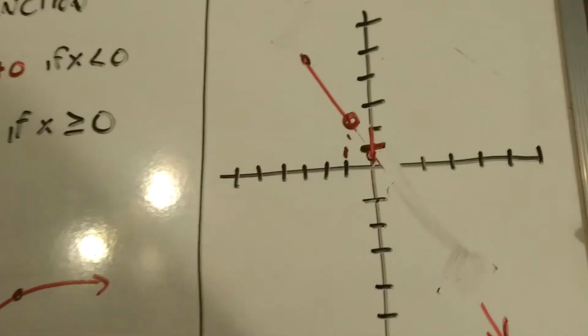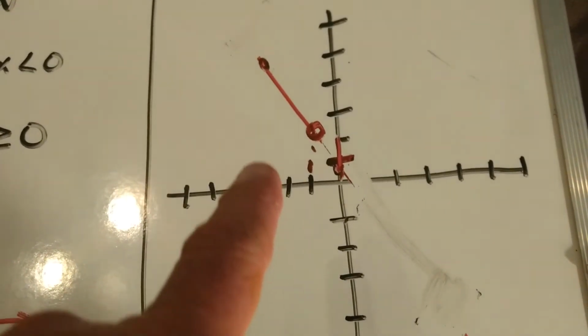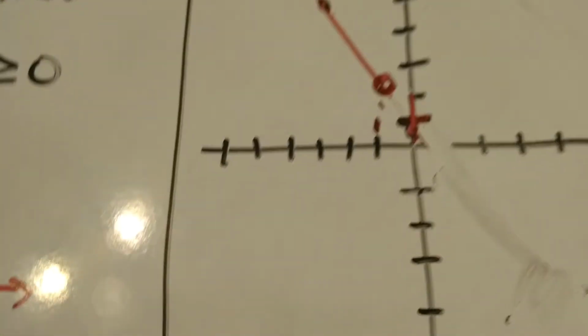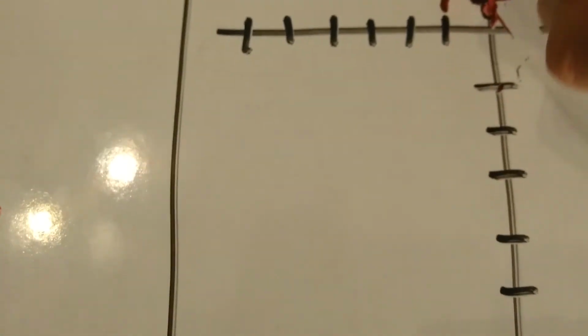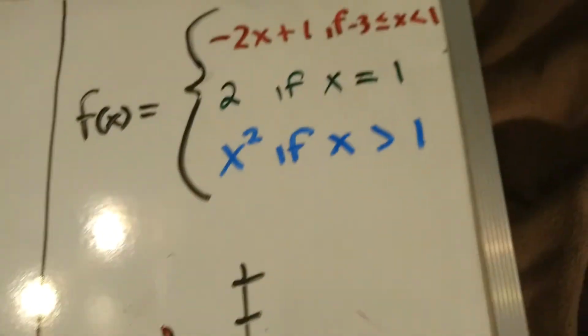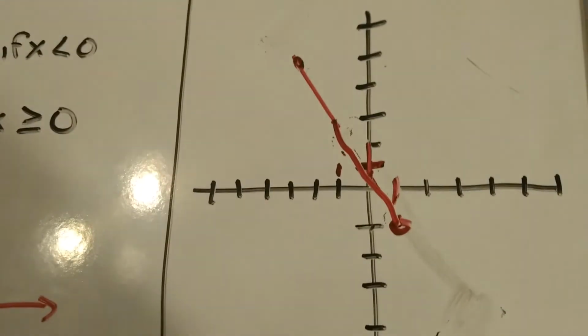So there's the only part of that graph I'm using, because it's from negative 3, which I'm using, to, oh shoot, I'm going to 1. Sorry, my mistake. So I'm coming this far down as I'm going from negative 3 to 1. Here's negative 3, here's 1, so I'm only here. That's the only part of that graph I'm using.